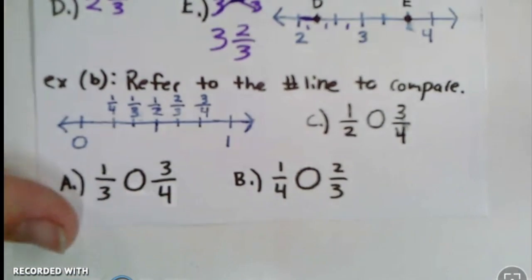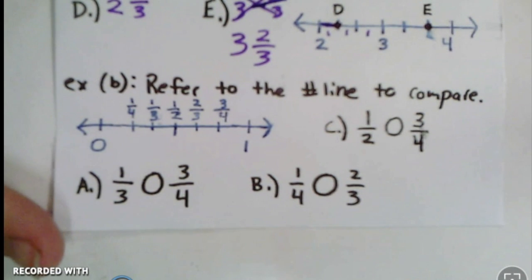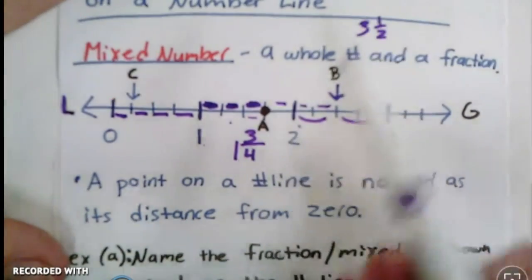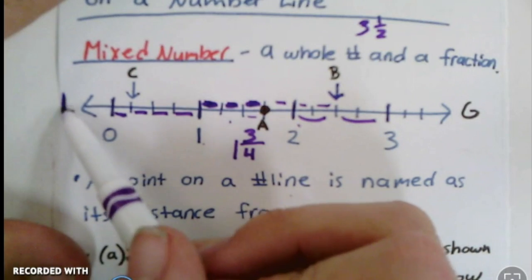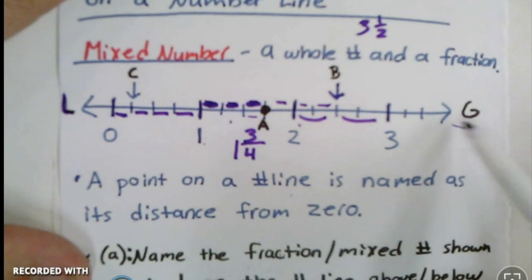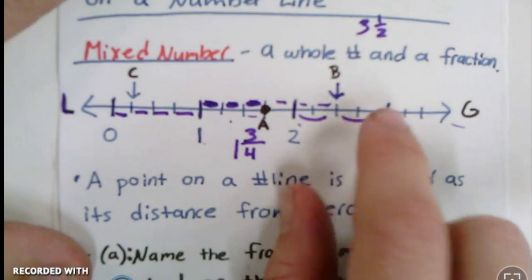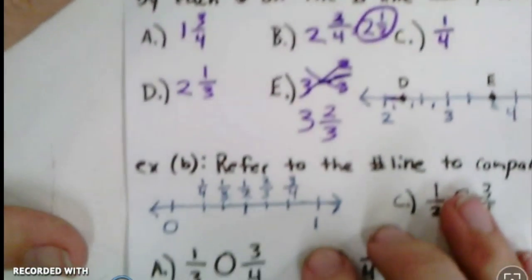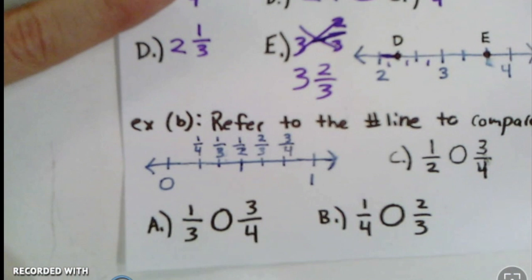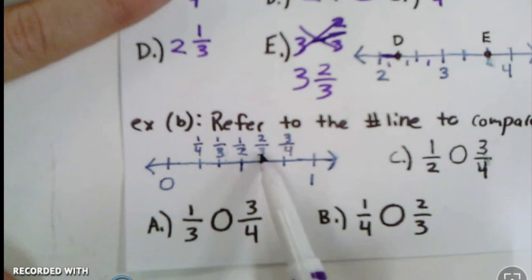All right. So the last type of example that you might see from this lesson asks you to refer to the number line to compare. If you remember from up here, I told you that anything to the left is always the least or the smallest numbers, and going to the right are always the greatest or bigger numbers. So if 2 numbers are on a number line, I can always say the one all the way to the right is bigger than one to the left. So in this example, they have a number line and they have marked some fractions for you. This says 1/4, 1/3, 1/2, 2/3, and 3/4. And it asks me to compare.